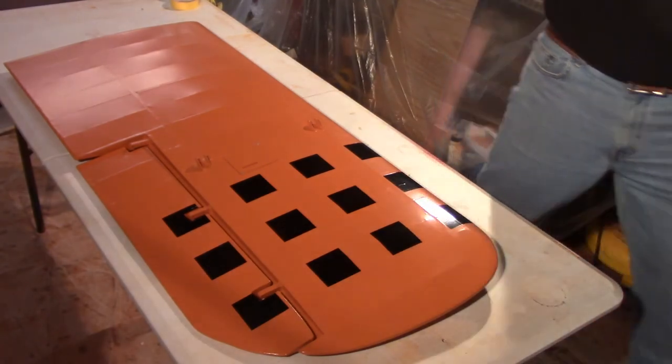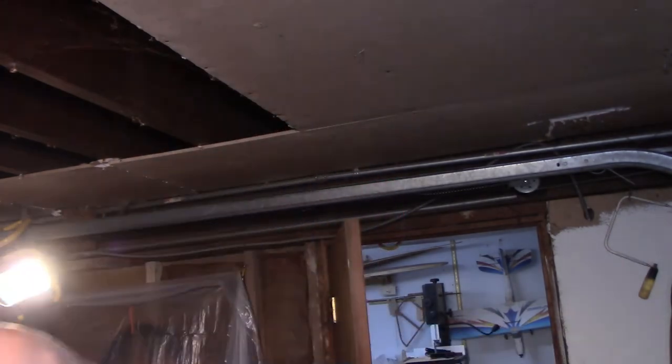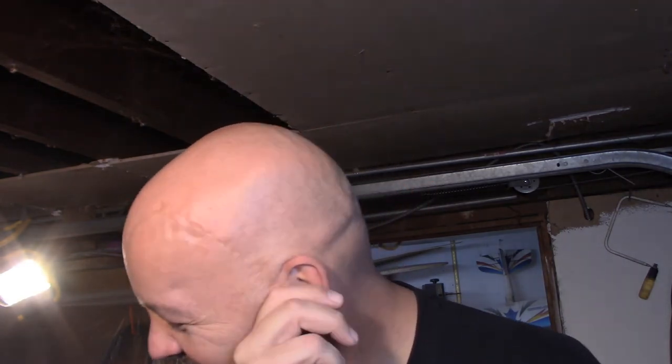I'm actually quite pleased. Honestly, with all the problems I've had with this thing, I'm actually very pleased with the way it came out. And like I said, even though it's a checkerboard pattern, it's on the bottom of the plane. Most people judge an RC plane by looking at it from the top when it's on the ground. So this is just me trying to figure out how things are going to work when it comes time to paint the bursts and the side stripes on it.